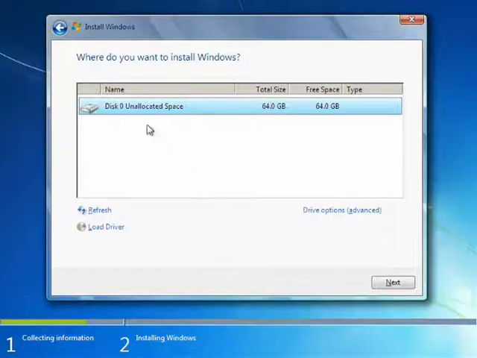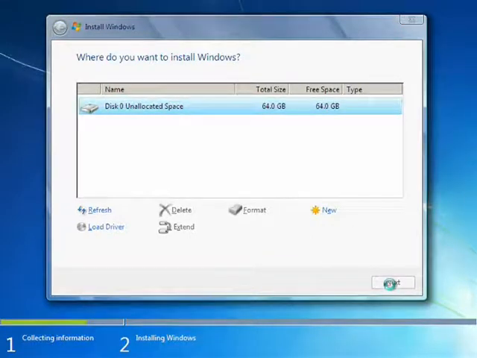a new install. Here we see the disk partitioner. This is basic mode. We can click on that. And we can actually choose to create partitions, delete partitions. If we just click on that and say next, it'll just basically partition it out, as if we had done that from the start.